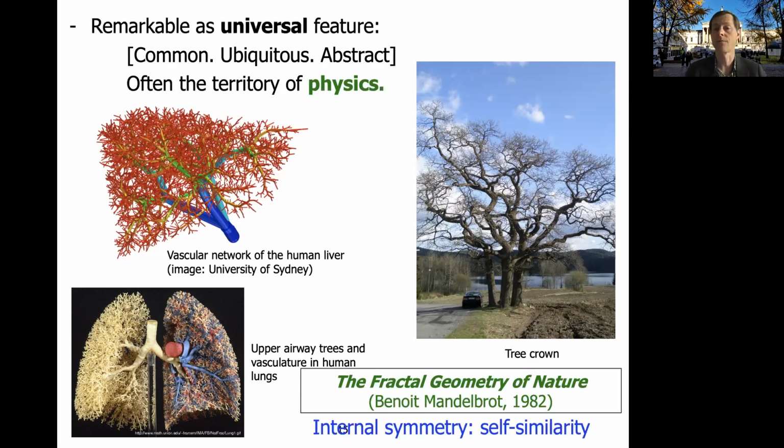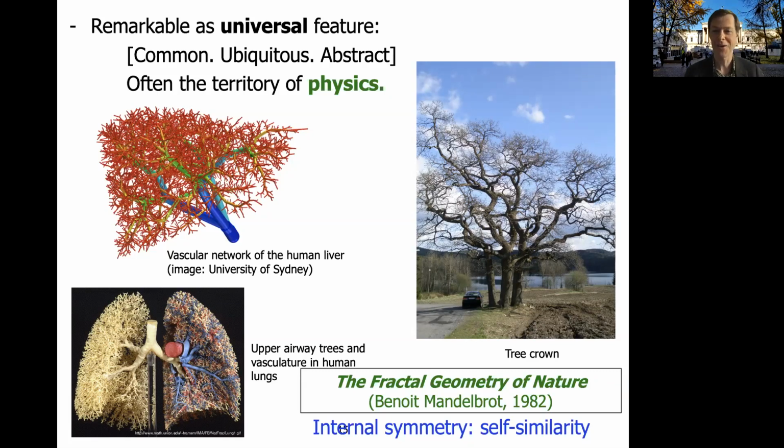And so it was Benoit Mandelbrot, who was actually a mentor for me, who wrote this book, The Fractal Geometry of Nature, where he discovered that there is an underlying common symmetry in many structures in nature, which is that when you zoom in to details of them, you see similar features as in larger scales. And that's what he called fractal structures. And so this is an example of self-similar fractals. It's an internal symmetry that allows us to simplify these structures. And we see them everywhere.